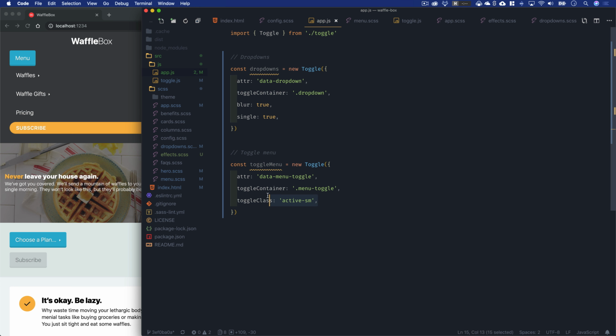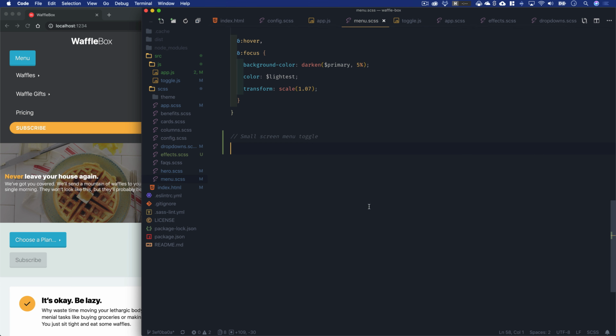Now that we have some separate classes doing separate stuff from all the other interactions, we can go into our Sass file here and create a media query. So maybe we say max-width screen small, screen medium, or whatever. With a max-width one, it's never going to affect the desktop experience.